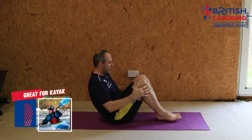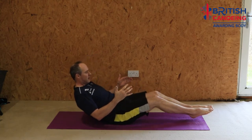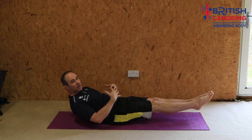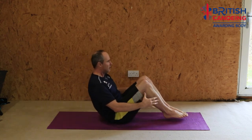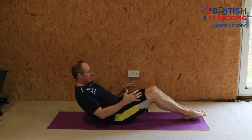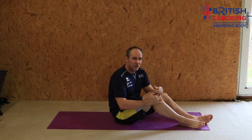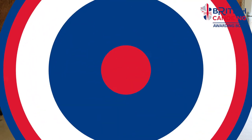So I'm going to keep it really, really slow, keeping those feet hovering out until my lower back is just raised, my feet are just raised, and I can start feeling that tension in my abs. Then I'm going to slowly, in a controlled way, come back again, and repeat. Nice and controlled. You'll really start to feel that tension, and you'll probably start getting a little bit of the shake there, as we might notice in the video. The uncurling snail, get snailing.